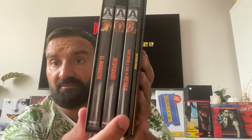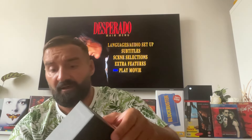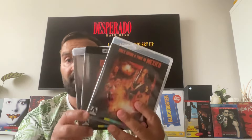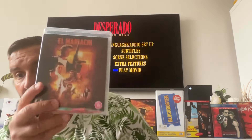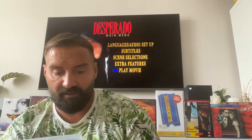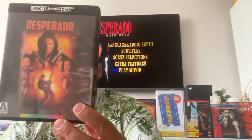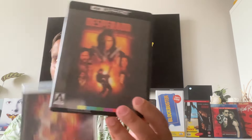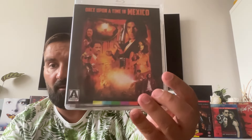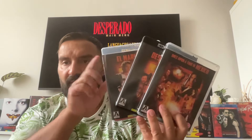Here is the actual case of the movie — really cool — with El Mariachi, Desperado, and Once Upon a Time in Mexico. I actually watched that one in the cinema back in 2003. I'm going to show you the cool posters and booklet in a second. You have El Mariachi from '93 on Blu-ray, Desperado from '95 on 4K with new artwork from Arrow Video, and Once Upon a Time in Mexico from 2003. All three come with reversible covers so you have both the new artwork and the original.